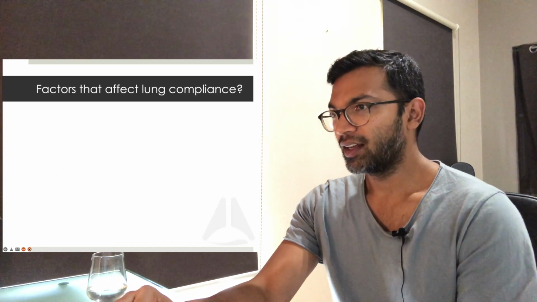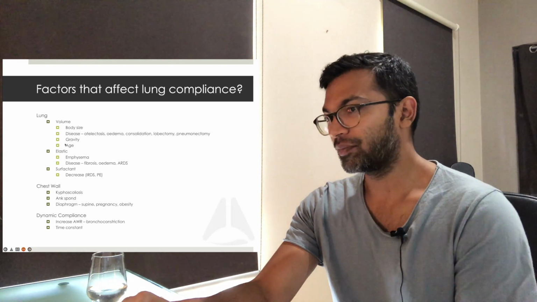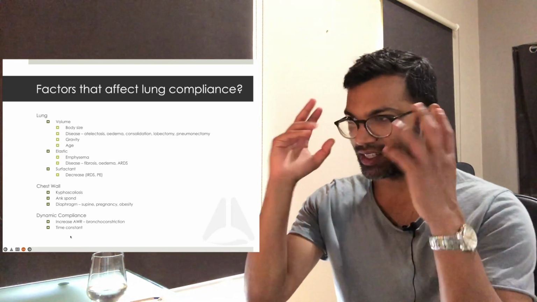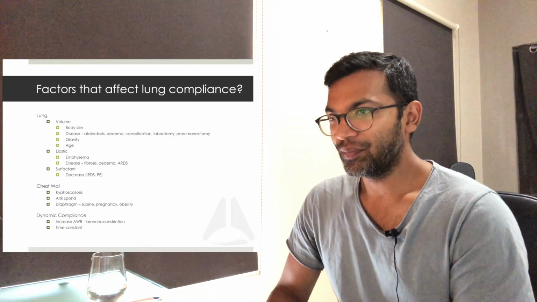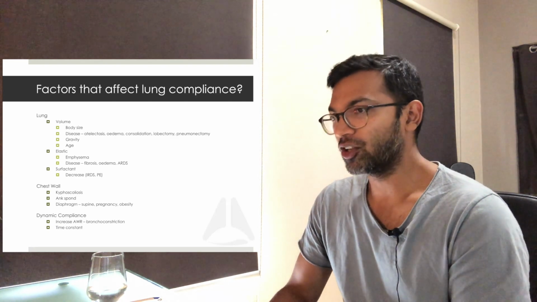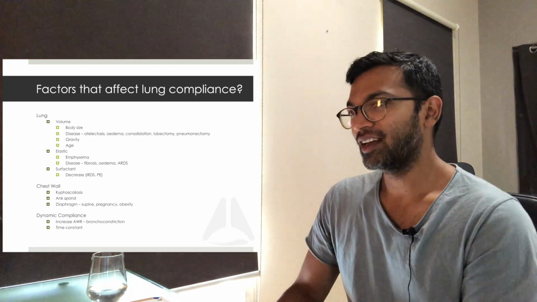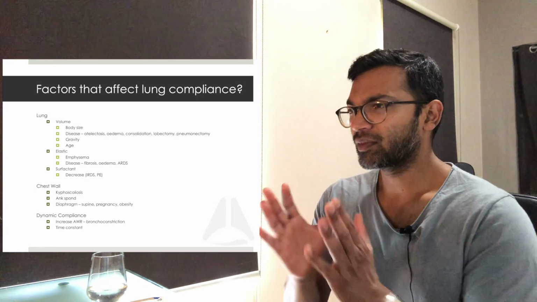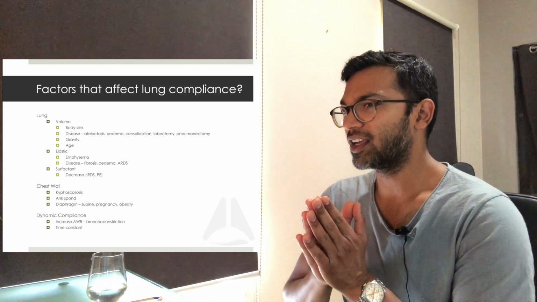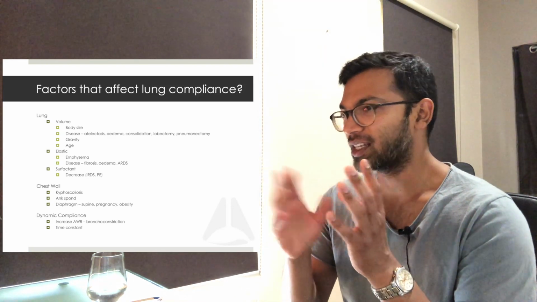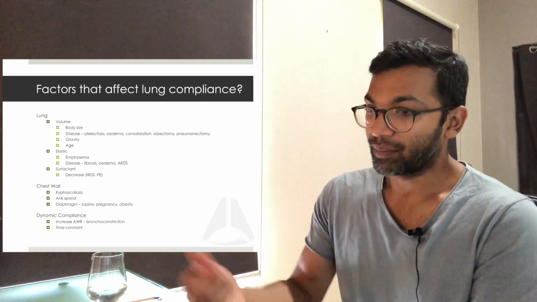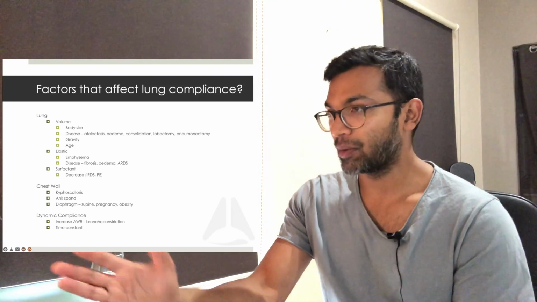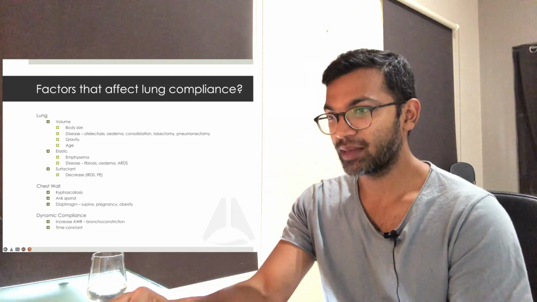Yeah, fantastic. I did something pretty similar. So I had lung factors and chest wall factors. And then I added the dynamic compliance. It just made sense to me to add it as a separate thing. Within lung, I've got my volume stuff and my elastic stuff and my surfactant as an extra point, and then chest wall things, because I've got these two very obvious physical parameters that I can categorize things in. Yep, and then dynamic compliance, increased airways resistance, bronchoconstriction affects that, and the time-dependent nature of each of the lung units, which you mentioned. Absolutely.